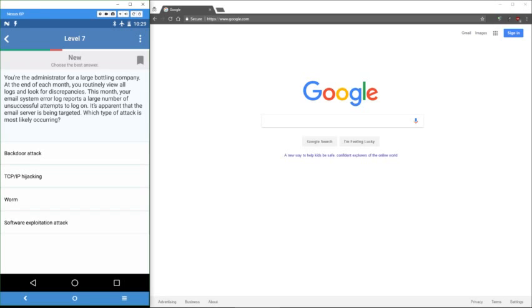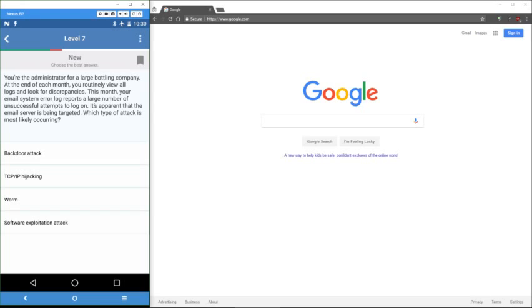Okay, so it's not a worm because they're not even in. It's not replicating. It's not trying to hijack anything. It's just between software exploitation and a backdoor attack.